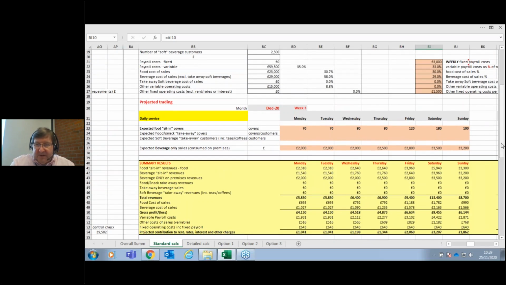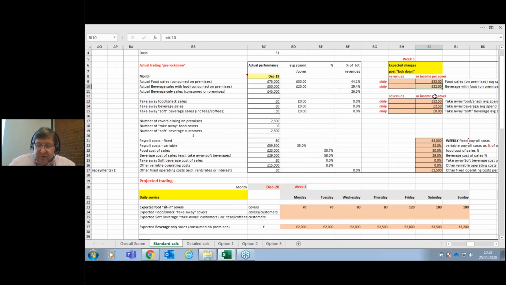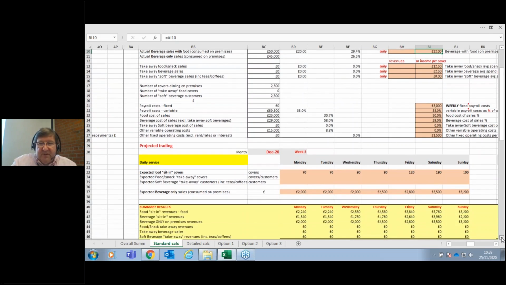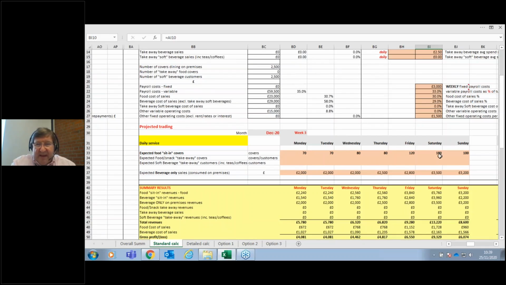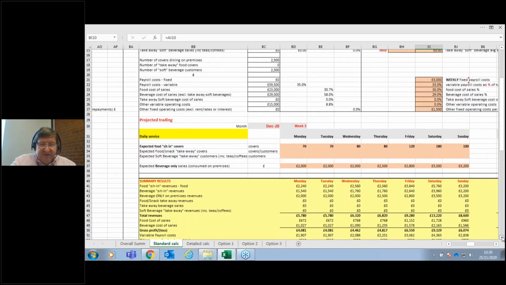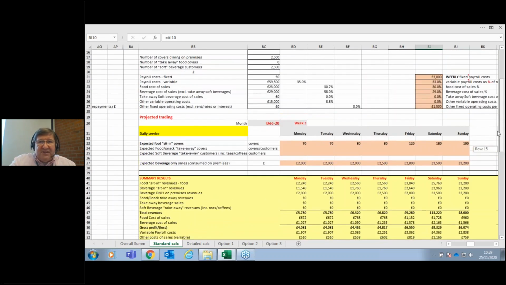automatically update the cost of sales ratios. So even though it carries the information across, you can change it at any point in time in those cells that are colored pink. So just to preserve the same average spends, we're now getting into our stride here. So we are, and again, it gives us this analysis, and it's the same for week 4.